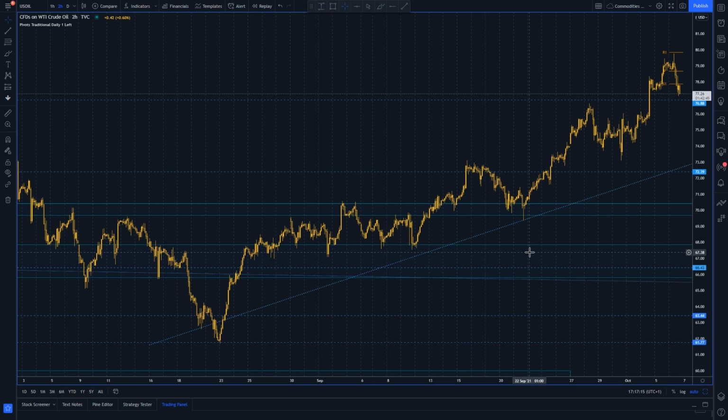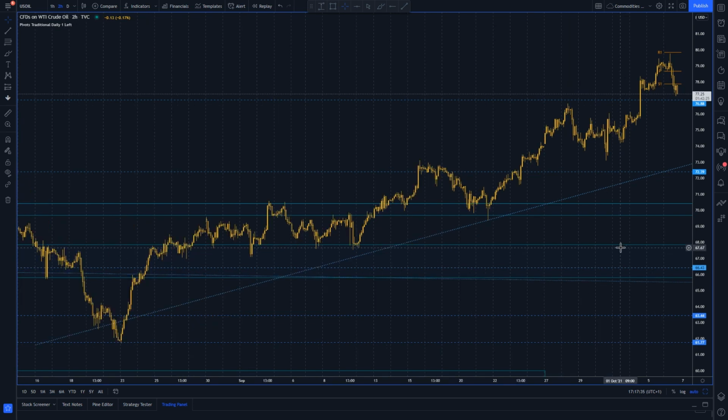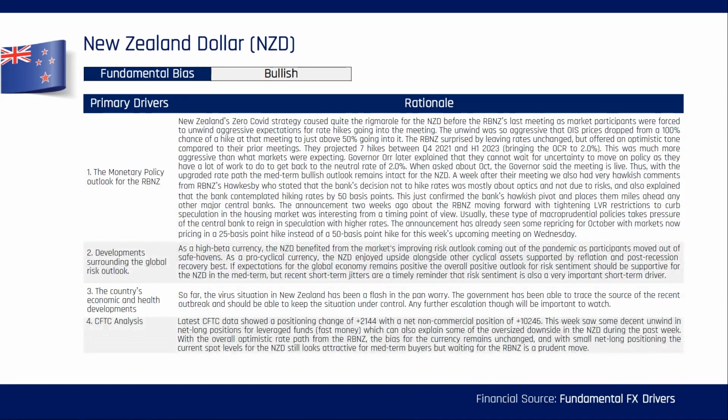Based on the fact that apart from all of that, the Bank of Japan is still considered one of the most dovish among the majors. They're sitting on negative interest rates, and there's no chance, at least in the foreseeable future, for them to move away from that anytime soon. And that means that based on that, as well as the other factors we mentioned, our fundamental outlook for the Japanese yen remains bearish.